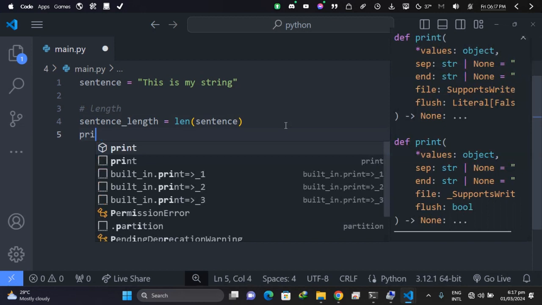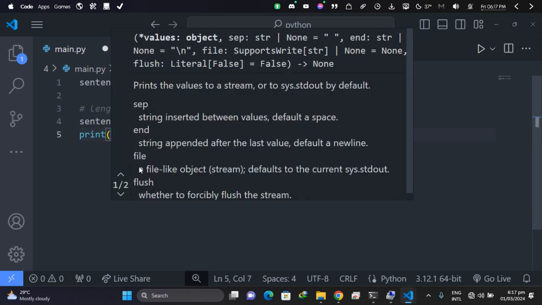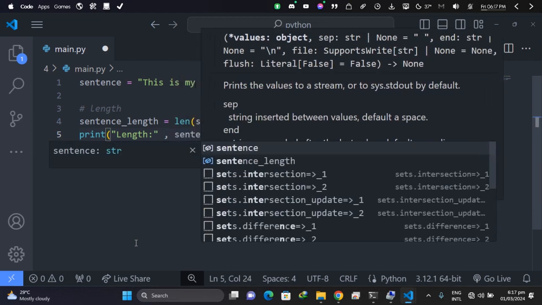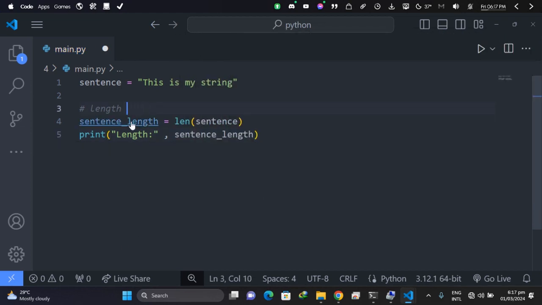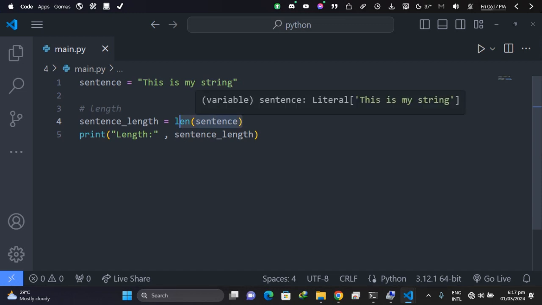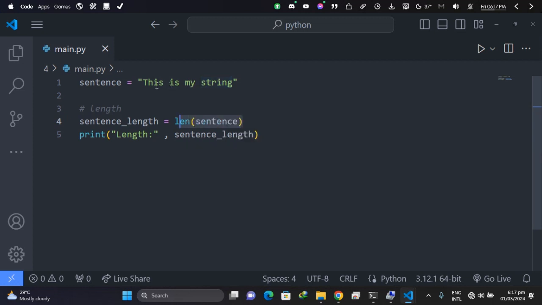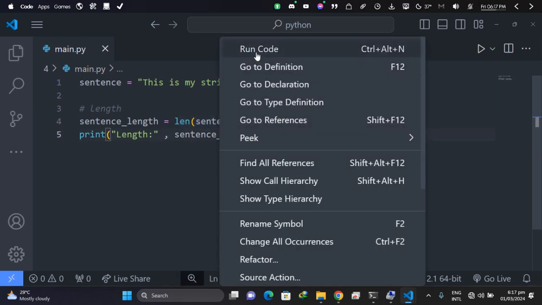Now, hopefully, if I try to print the length out, let me have a text before I print it. So I can print sentence length. The sentence length variable over here is holding the length of our string. And the length is basically the number of characters in the string. So count the characters: 1, 2, 3, 4, 5, 6, 7, 8, 9, 10, 11, 12, 13, 14. But if we run, I'm sure we are not going to get 14.